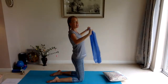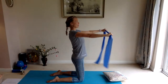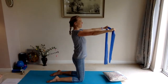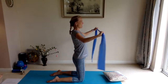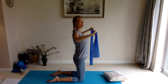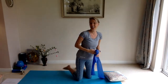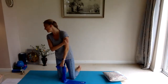It's really easy to either push your hips forward or let yourself swing back, but we're keeping that really firm and stable torso. This is actually quite hard. Let's go again. Breathing out, bring your arms back and forward. And our final one, bringing your arms back and forward, bring them down and take a little rest here. Let the backs of your arms just release and relax.